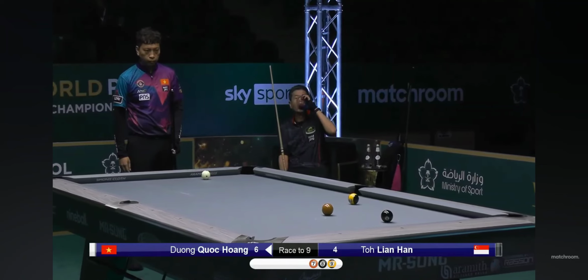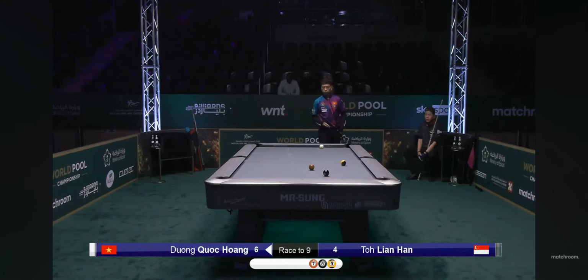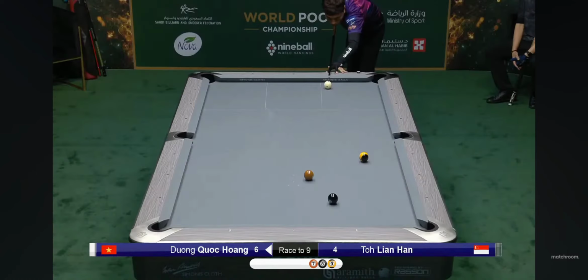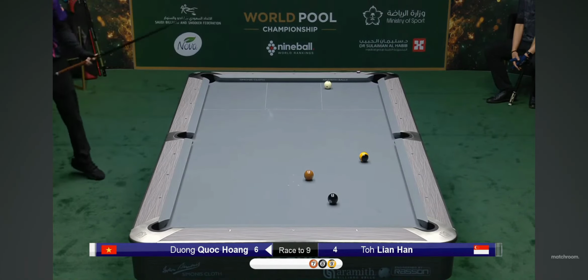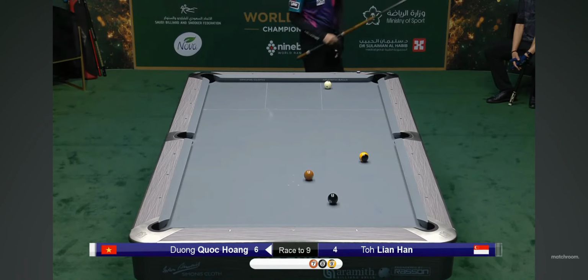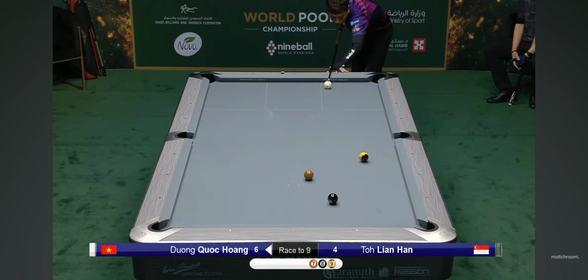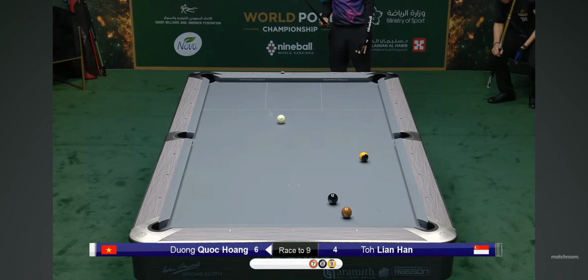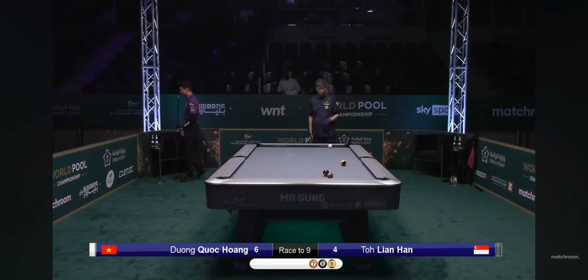He's going to have to come with something pretty big here if he stays aggressive. The passive play doesn't really seem too straightforward either. Almost looked as if he was considering two-railing the 7 back up towards his chalk, trying to stun the cue ball down below the 8. Changed his mind. Yeah, he's played to overcut this. Pretty clever, and he's done very well. This is going to be hard to get out of.